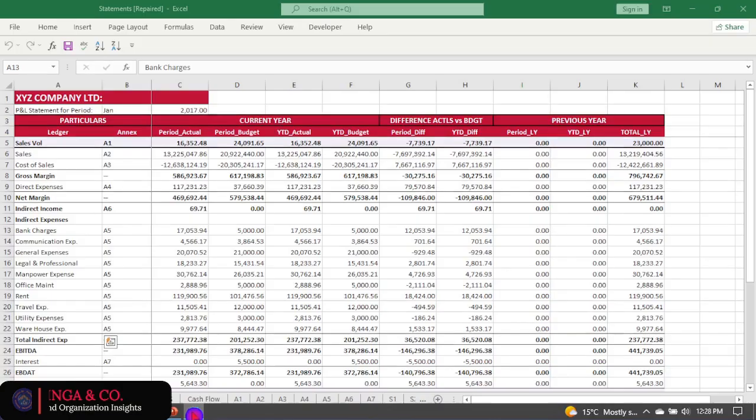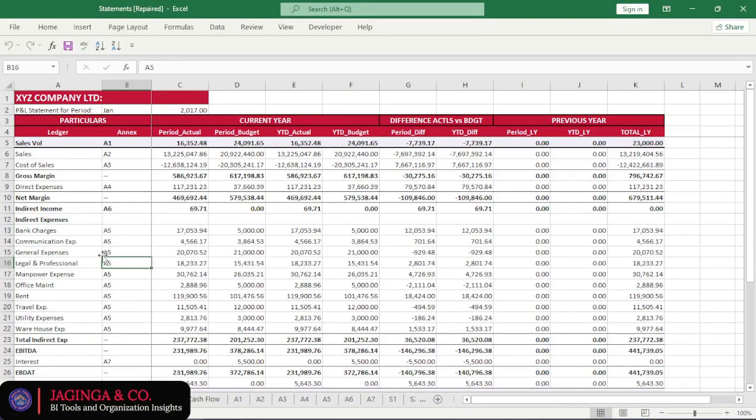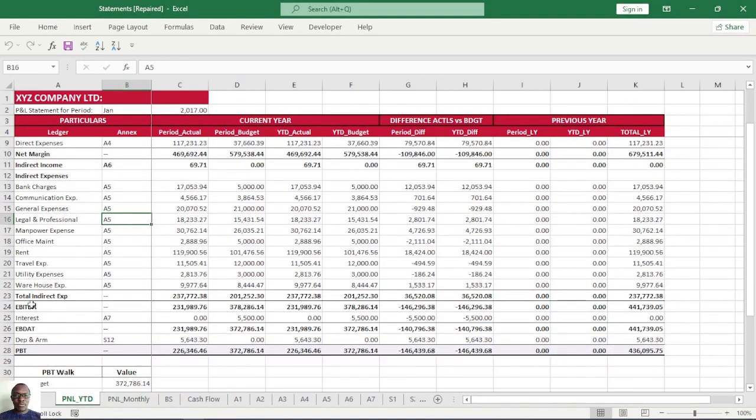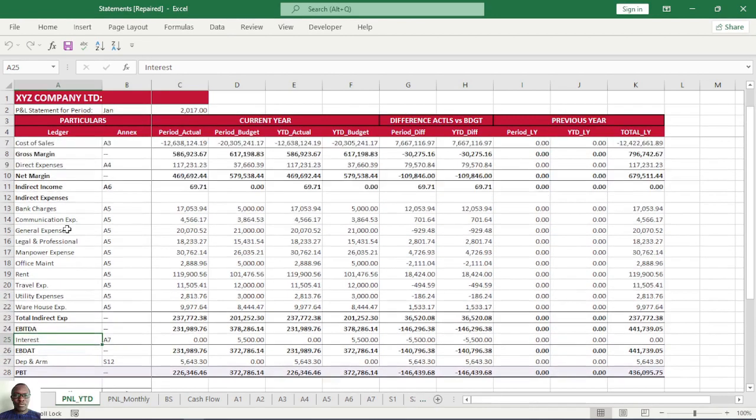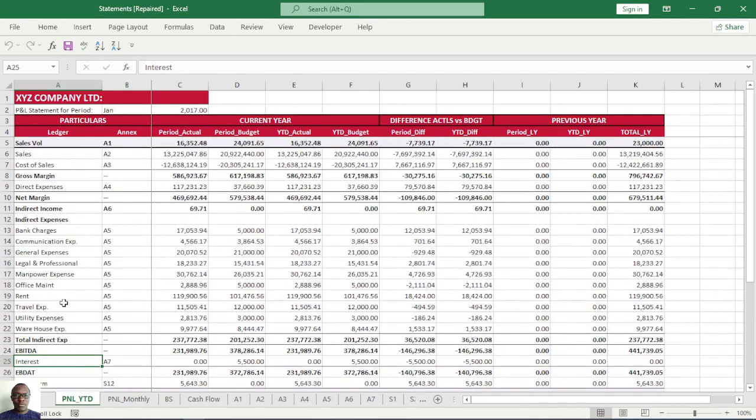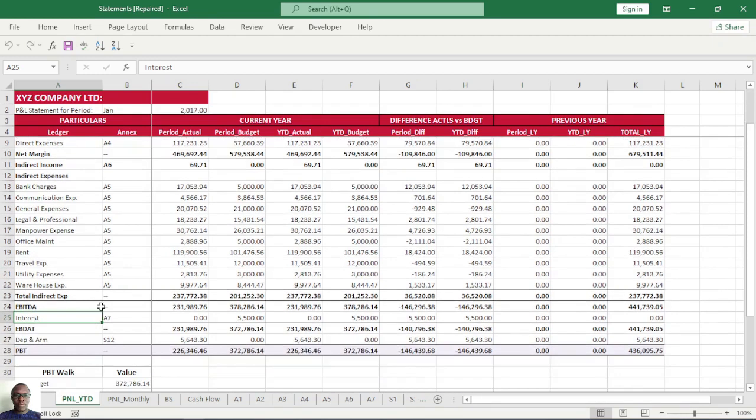Currently we've done up to this level. We've done up to interest, because we've done the indirect expenses, and we've also done the total direct expense, and we have the earnings before interest, tax, depreciation, amortization. Also now we have interest.